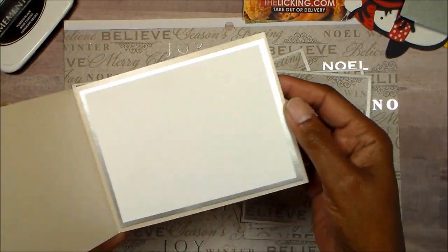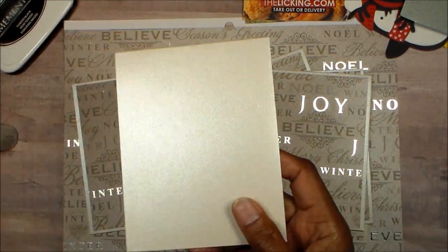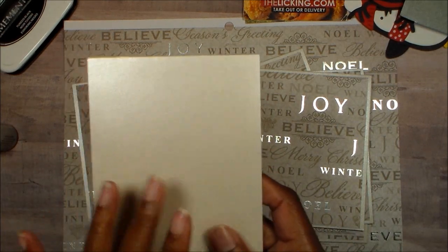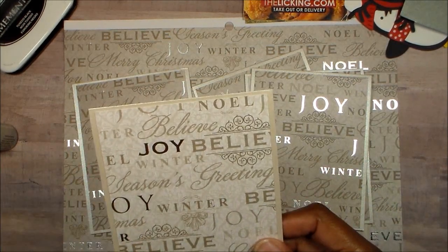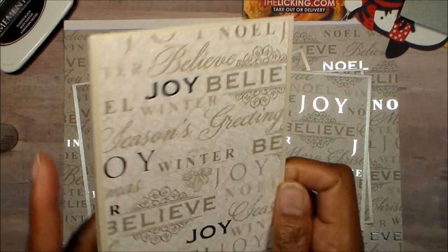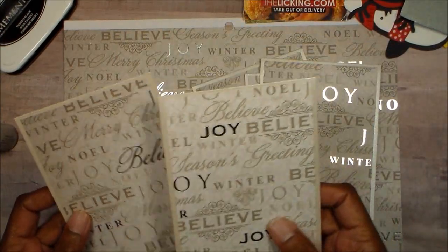I did matt the inside with silver. This pearlescent paper is some paper I got at Michael's — they have it in a pack with this and then a different shade of paper. There are two different colors, both of them are light. One is more ivory, and then there's this one that, to me, is a little taupey, but it went so well with the paper. I wanted to keep them simple.